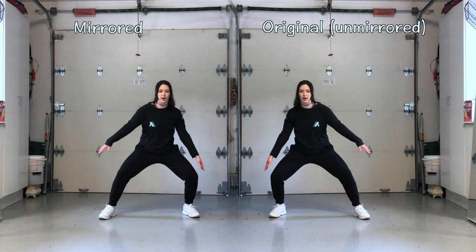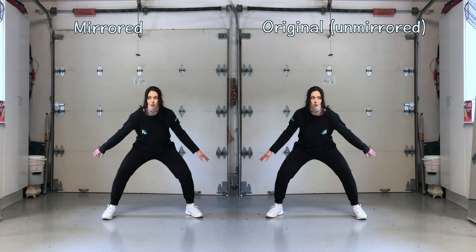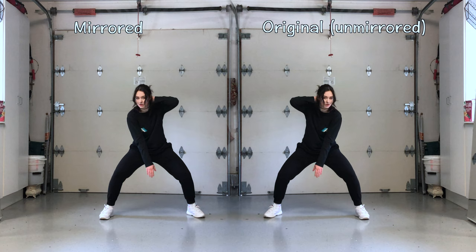2 and 3 and 4 and, so it'll be 4 and, and you're kind of leaned forward a little bit, you're not just sitting straight up, your chest is a little bit down. 4 and 5 and, so this is just right hand behind your head, switch, and you kind of slice down with the opposite hand.